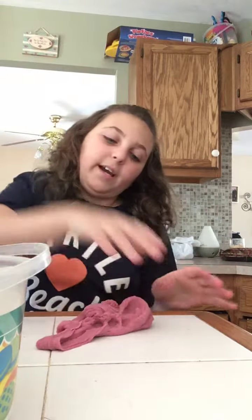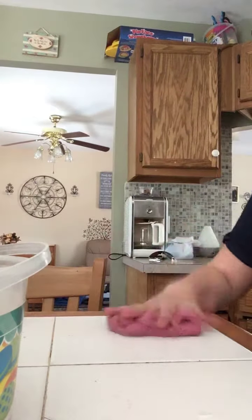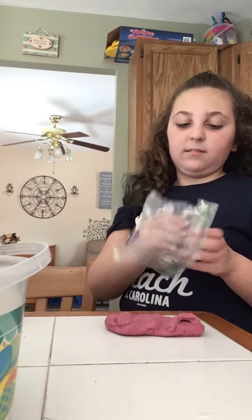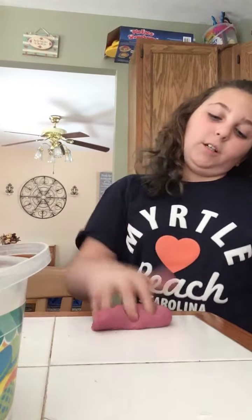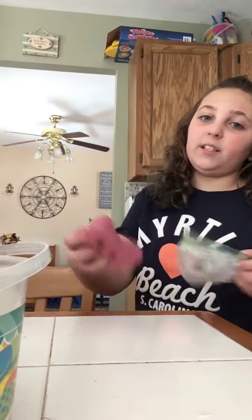So guys, I guess I am done with this makeover — it looks amazing, like off the hook! I'm going to do another slime makeover. This bag is a bit iffy since I was still working on the slime, so I'm going to put that slime in there and mix it in, hopefully without changing this beautiful color. I'm completely out of lotion but Nana has some. I am totally done with this makeover — sorry guys that it took so long, like eight minutes for one makeover, but it was worth it because I love this new cloud slime!